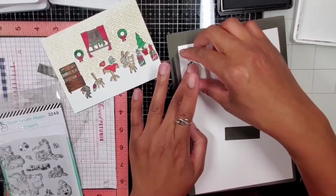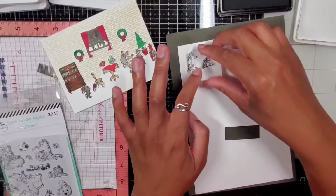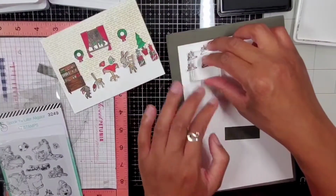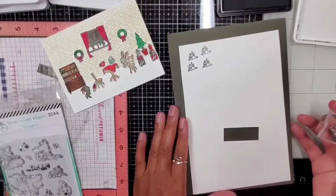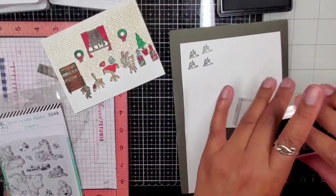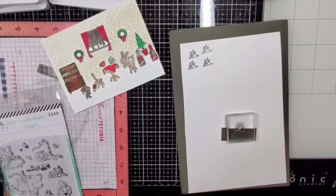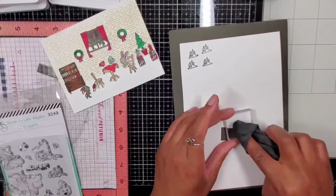And this is my first time using this set, as you saw. So I'm going to stamp this off a couple times. Okay, that one's perfect. I think this is going to look really great up there. I have so many card ideas in my head, and I just don't have enough time.